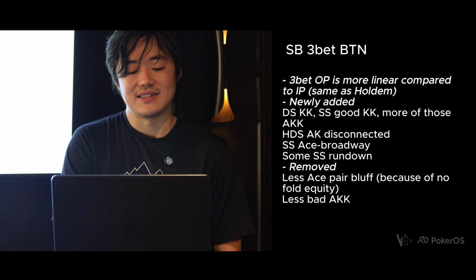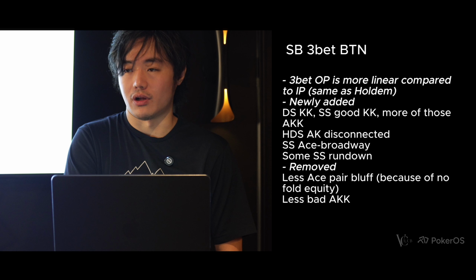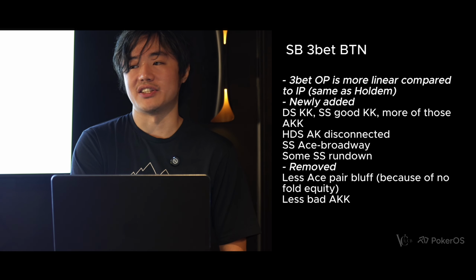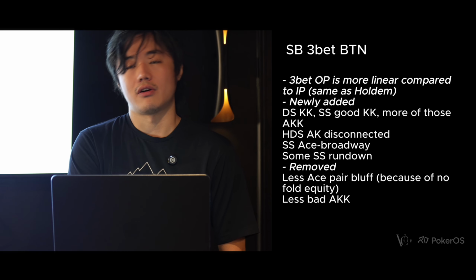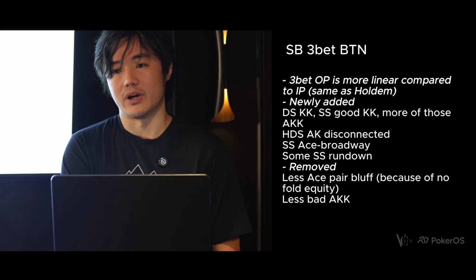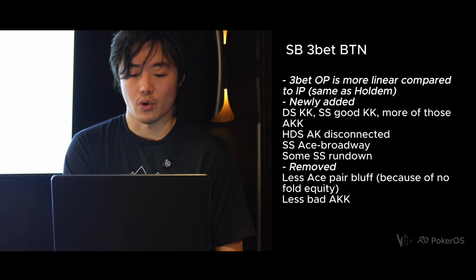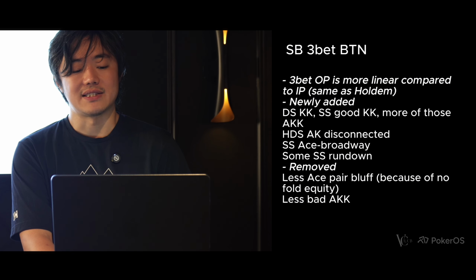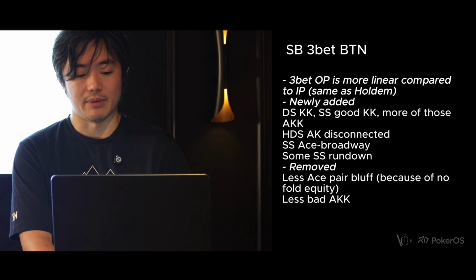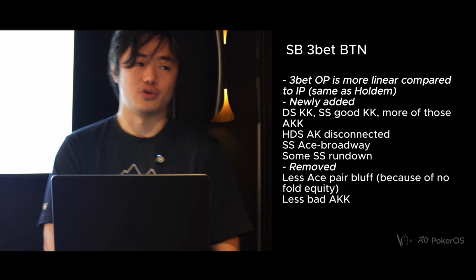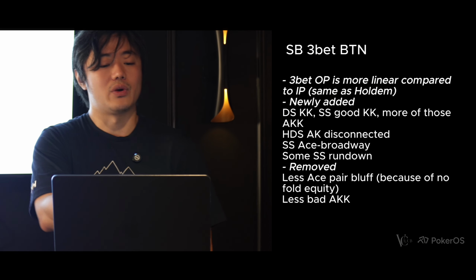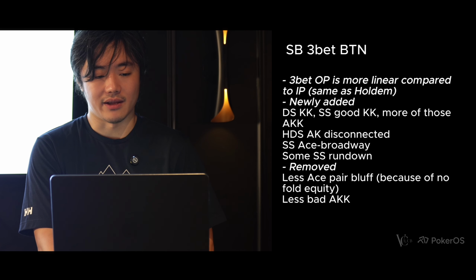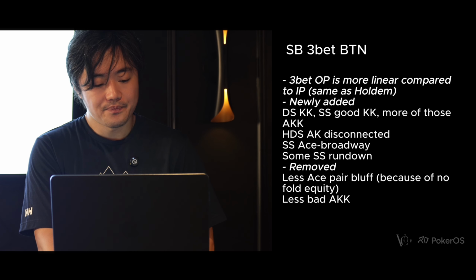The next one is single suited ace Broadway. This is also relatively looser. We have ace jack to 9. It's usually a call, like button versus cutoff. We want to 3-bet only double suited of those, but in small blind, we have no choice. We don't want to cold call. Instead, we want to build a pot and play the bigger pot. And also some single suited rundowns. You can see we're adding some marginal hands that weren't 3-betting before, but now they can 3-bet.